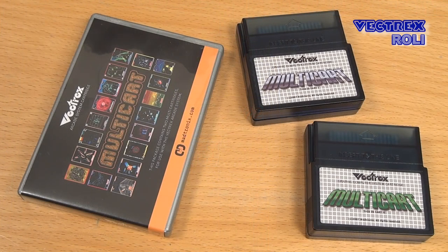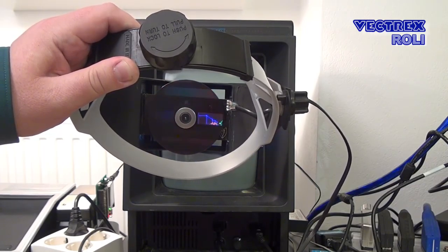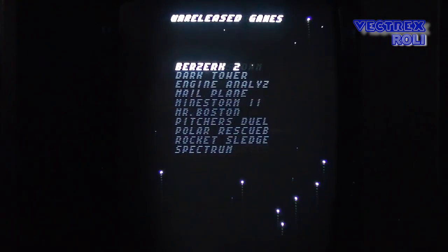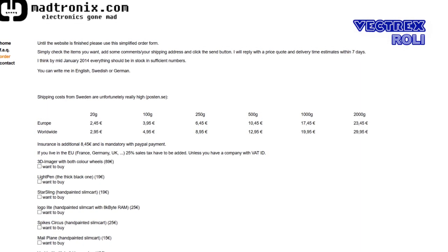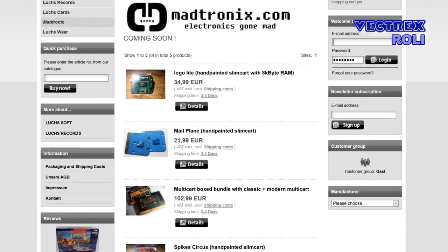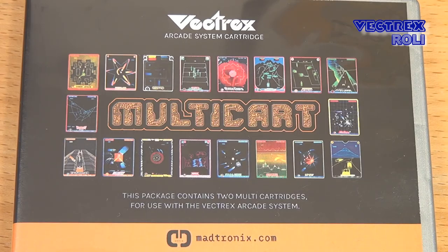Next up are the Medtronics multicards made in Sweden. The gentleman behind Medtronics is called John, and he designs all kinds of cool items like the Raypro 3D imager for the Vectrex, which basically works better than the original one in my opinion. The Medtronics multicards are also menu-driven, you can get different versions — I showed this card on video already in 2014, and I will link to that. In this Medtronics package you get all classic programs including Anime Action, plus some homebrew titles and demos, so this could be quite an interesting package for you.